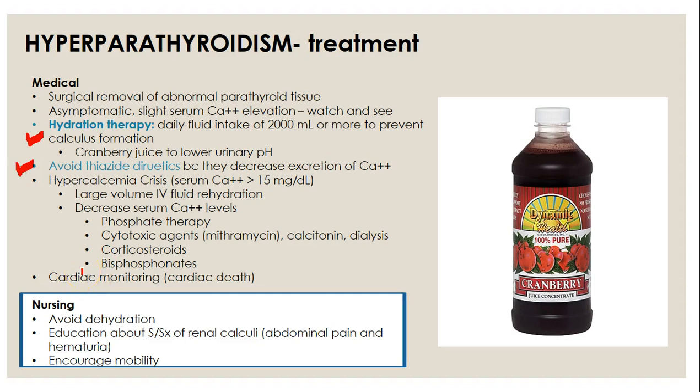Things you also want to do in terms of nursing: avoid dehydration and educate your patients about signs and symptoms of renal stones, which is going to be abdominal pain, and there could be some hematuria, and encourage mobility by the patient, which you want to stop and think, like, why mobility? Anytime somebody uses movement, it actually promotes calcium to go back into the bones.